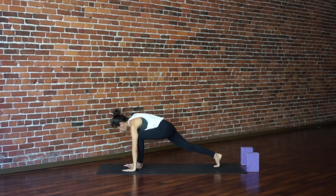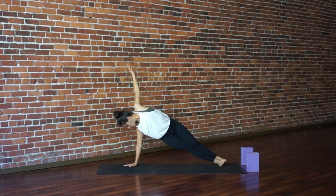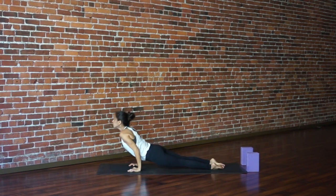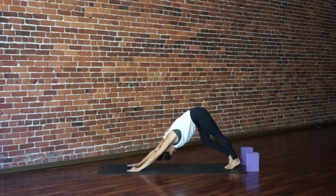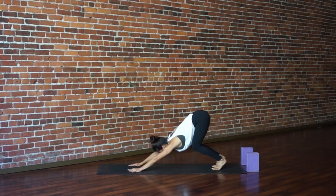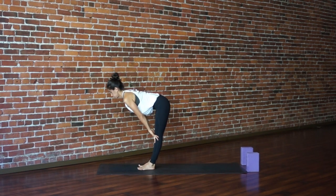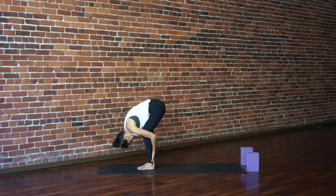Side plank, right hand is base, float your left leg, inhale. Exhale, three-legged chaturanga. Inhale, up dog. Exhale, downward facing dog. Lift your heels on your breath in. Exhale, bend your knees, look forward, step or hop top of your mat. Halfway lift, inhale, breath. Exhale, forward fold.